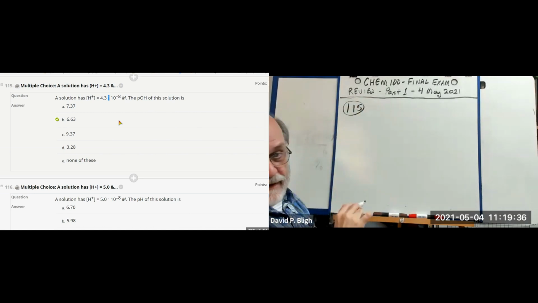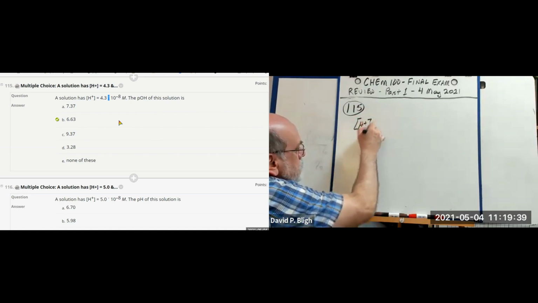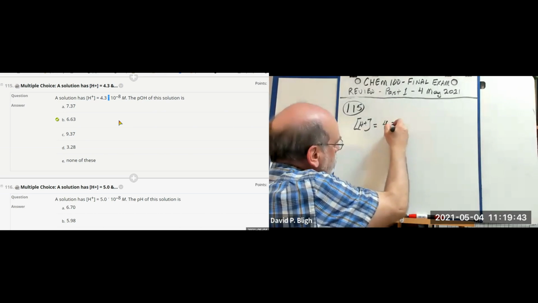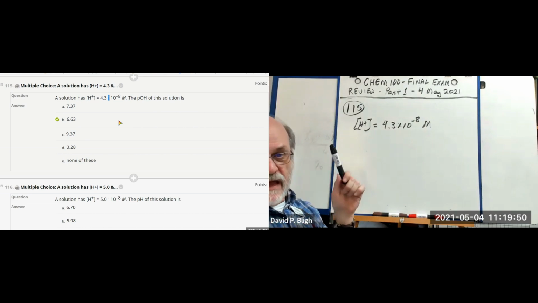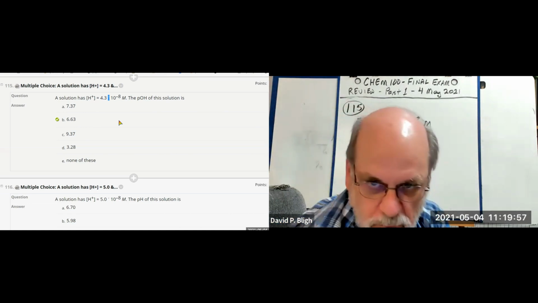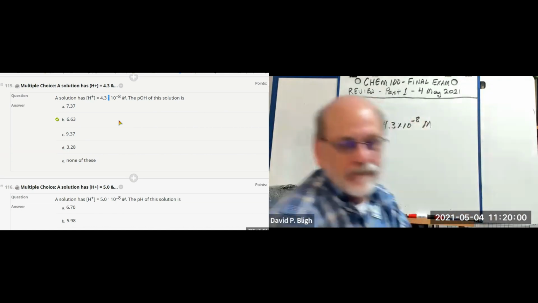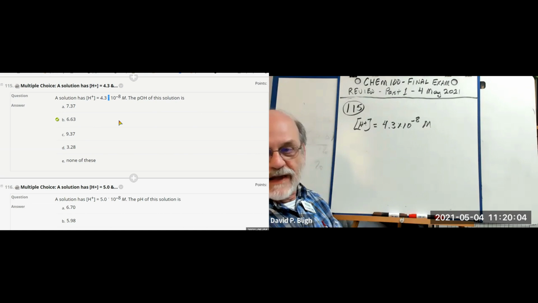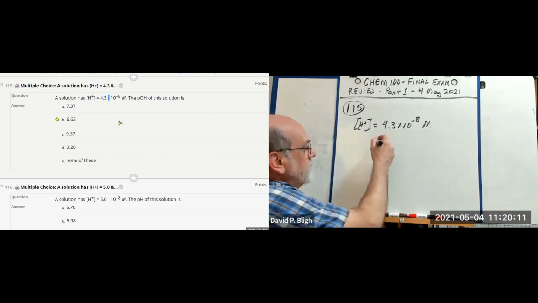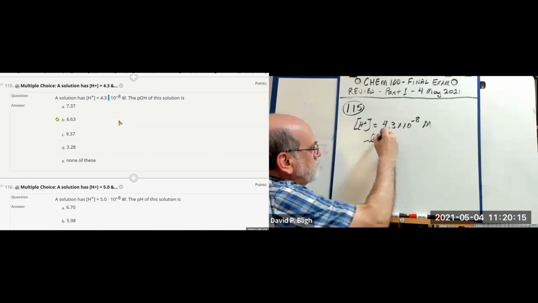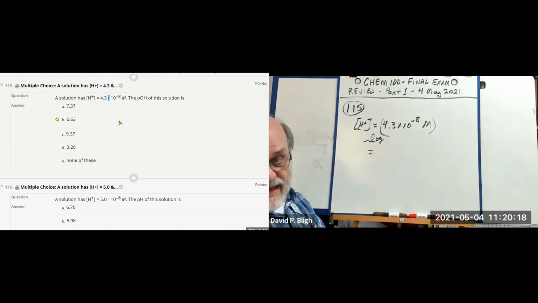All right. So we're given hydrogen ion concentration is equal to 4.3 times 10 to the minus 8 molar. What they want to know is what's the pOH of this solution. So what's the quick way to do it without so much chance of getting the scientific notation wrong? Well, first thing you do is convert that to pH. Right? So negative log of this equals the pH. 4.3 exponent 8 minus, enter, and then do the log and change the sign.